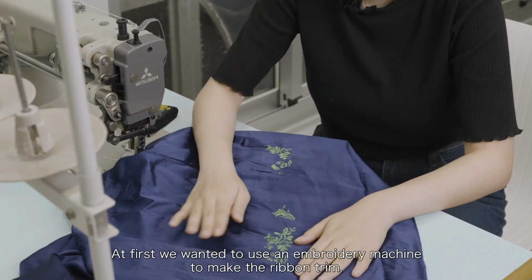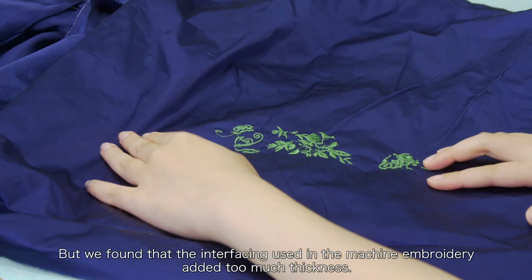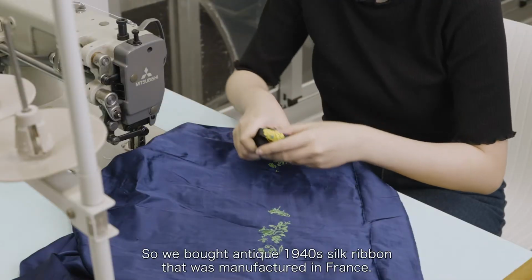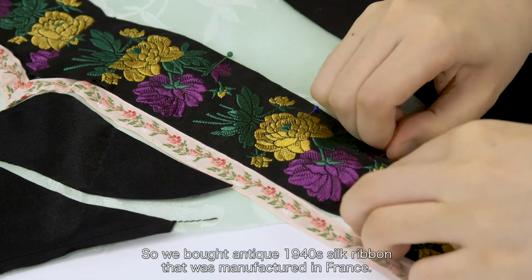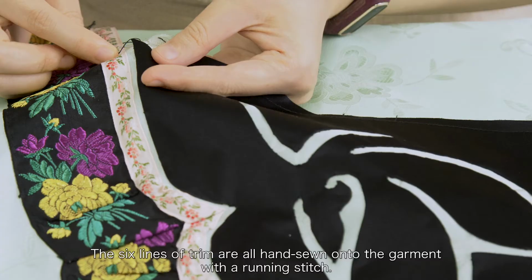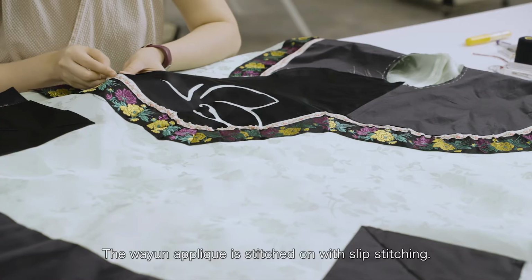At first, we wanted to use an embroidery machine to make the ribbon trim, but we found that the interfacing used in the machine embroidery added too much thickness. So we bought antique 1940s silk ribbon that was manufactured in France. The 6 lines of trim are all hand-sewn onto the garment with a running stitch. The Huayun applique is stitched on with slip stitching.